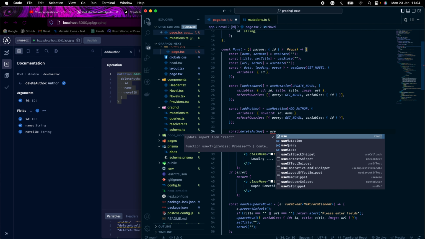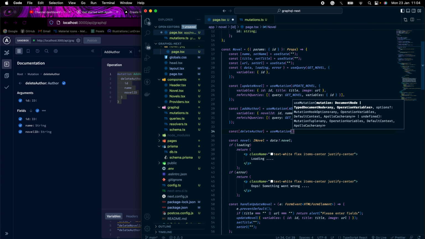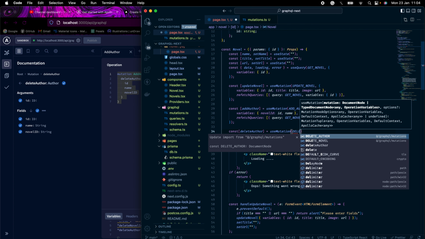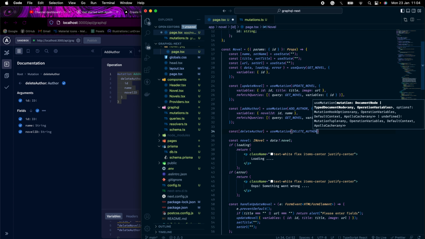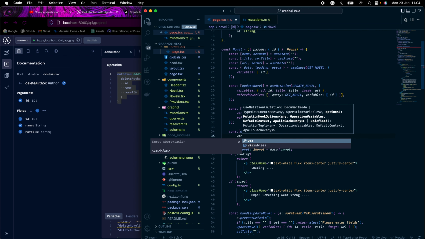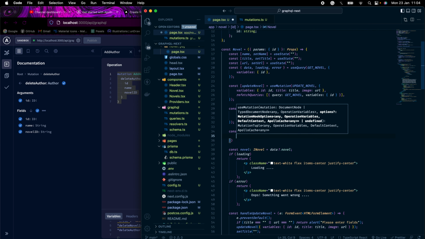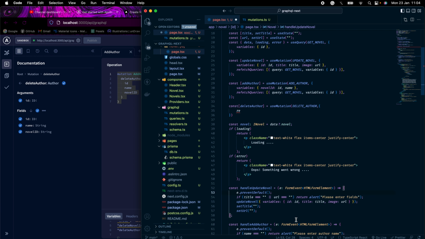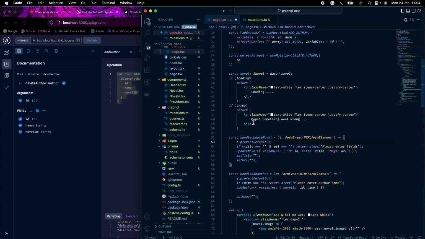I'm just going to use mutation, feed it the mutation, which is delete author, and takes in some variables. Actually, we'll give it the variables directly in the JSX here.